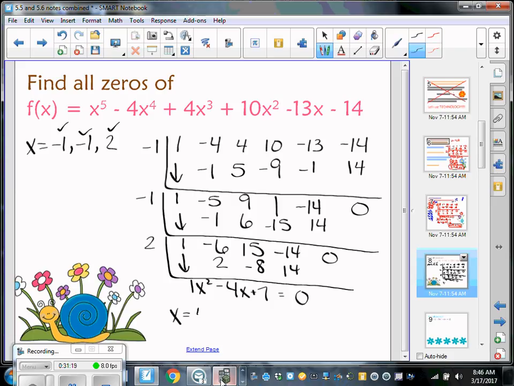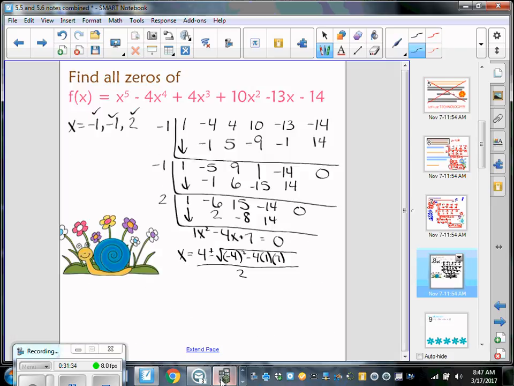Good. Negative b is 4 plus or minus square roots b squared. Good. You learned something this year, if nothing else, right? You know the quadratic formula. Oh, you'll use it again. You'll have a math class next year. Although my seniors in here, you may never use it again.